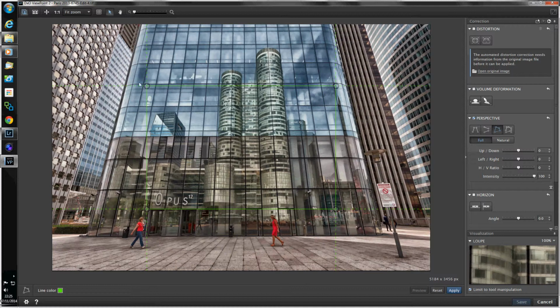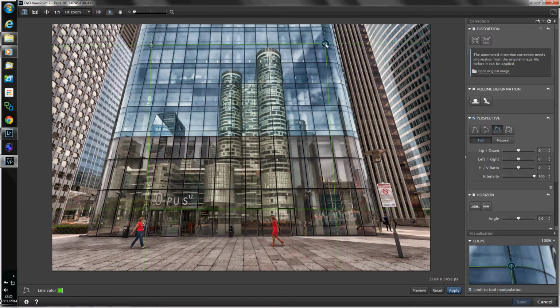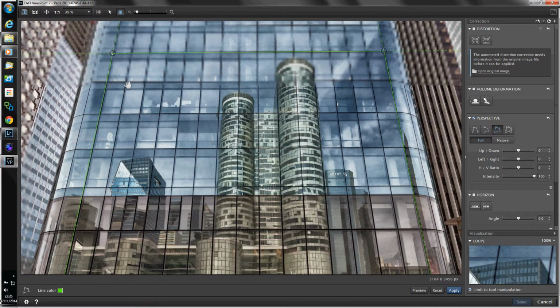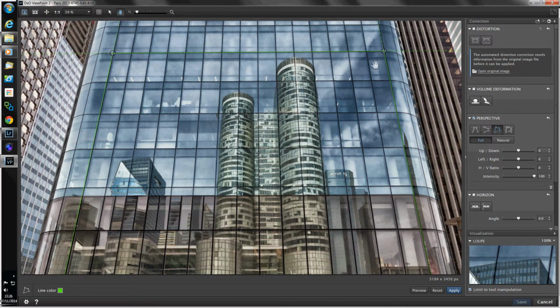What that's done here is given me some markers, so I'm going to position those, and thankfully the architect in his wisdom has given me a nice grid to follow in this beautiful building. So I'm going to line this up along the lines here and just make sure that we've got it exactly as straight as we want. You've got to be quite meticulous with this, and make sure you get it just as you really want it. I can zoom in and pan on this and make sure that these spots are exactly where I want them.